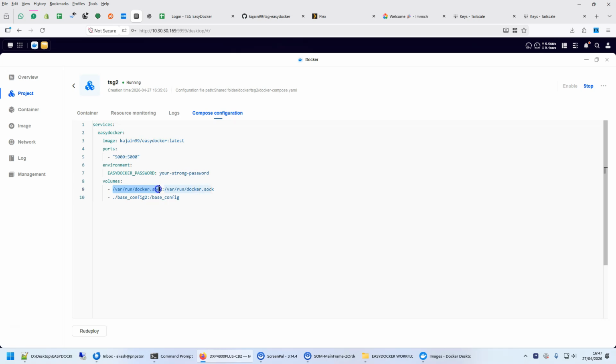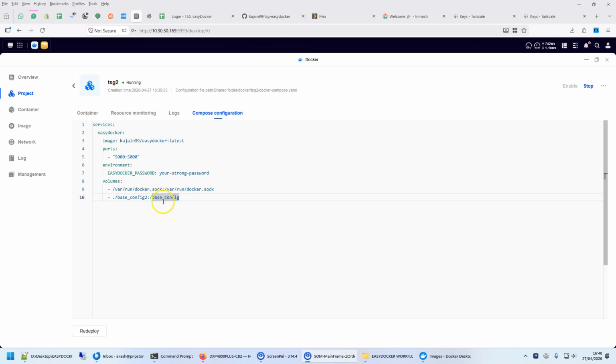This is the Docker socket mounting. We do this so that we can get access to host Docker, which is running on your UGREEN in this example, and we have to bind one base directory. Okay, so any directory we have to designate as the base directory and mount it as base config.